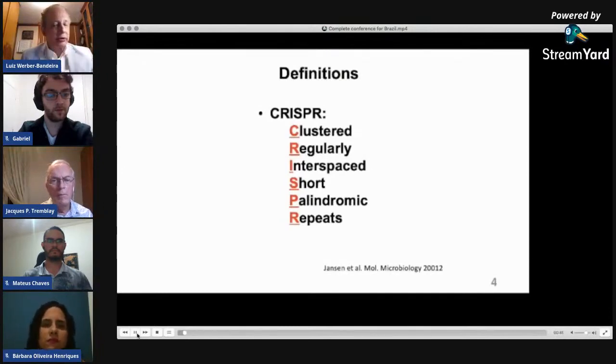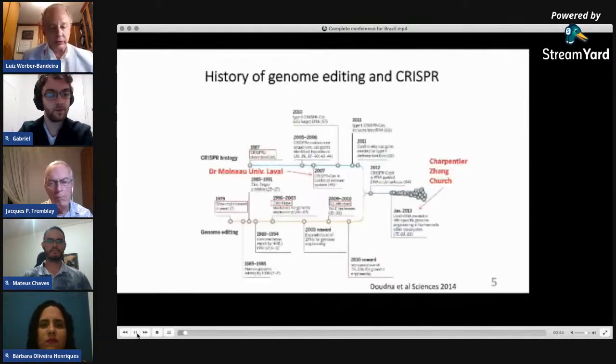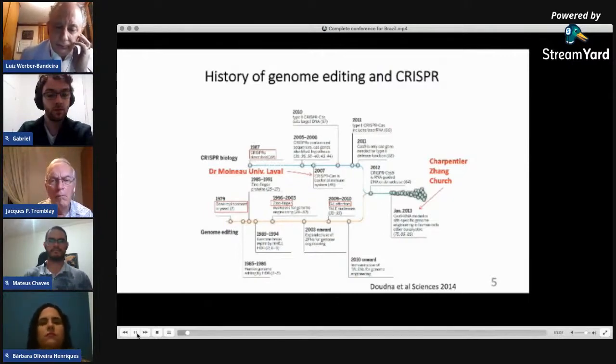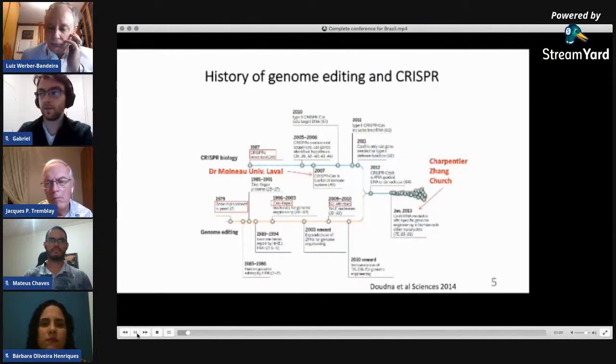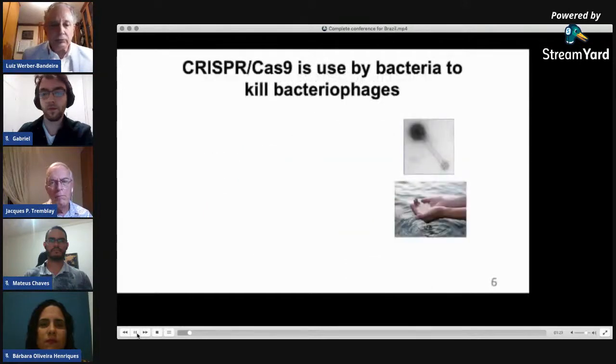The word CRISPR stands for Clustered Regularly Interspaced Short Palindromic Repeats. CRISPR-Cas9 technology is derived from research on bacteria. It was initially discovered in 2005 that the CRISPR sequence contained viral sequence, and yet there was a hypothesis that CRISPR-Cas9 is the bacterial immune system. It's only in 2013 that it was discovered that the CRISPR-Cas9 may be used to induce specific modification of the human genome, and this started a big explosion of articles.